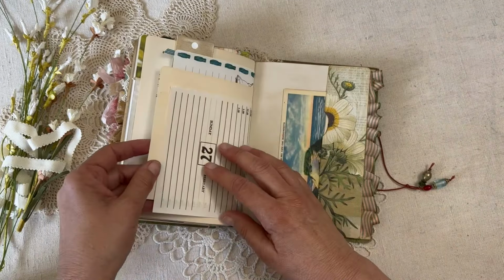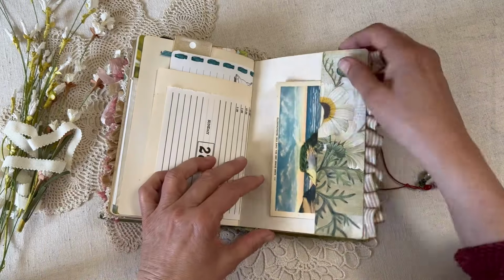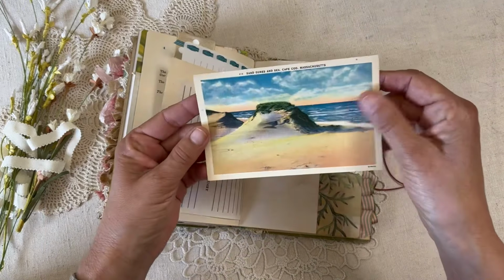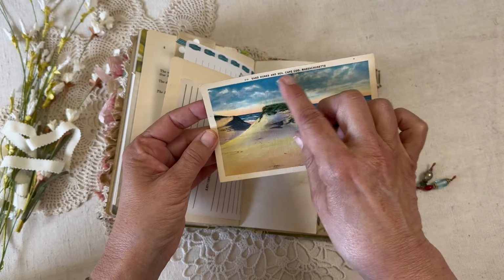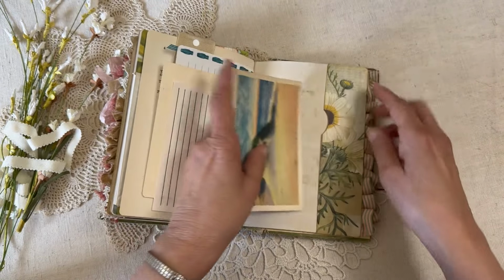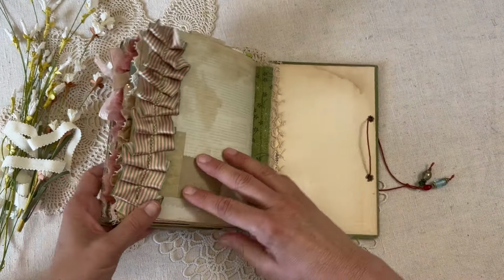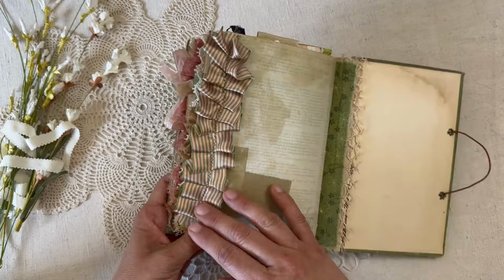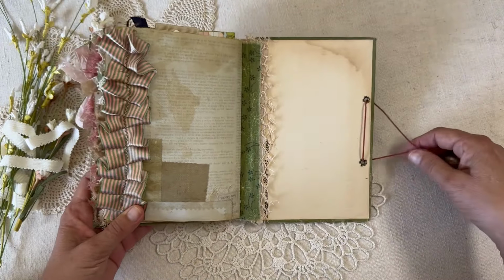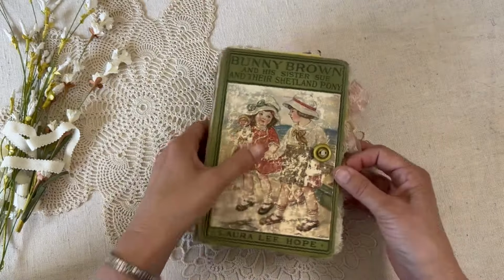Here's the other part of the layered shorts. And finally, another vintage postcard, Cape Cod, Massachusetts. I love that. In that pocket, and then here, this is that beautiful fabric ruffle. That's it, the last. And the back.